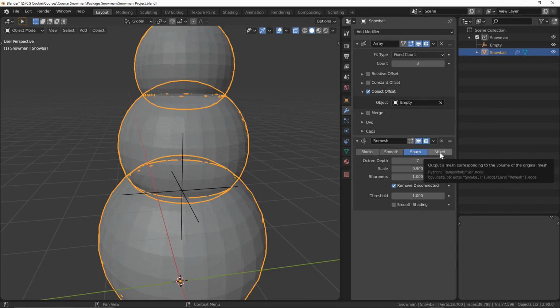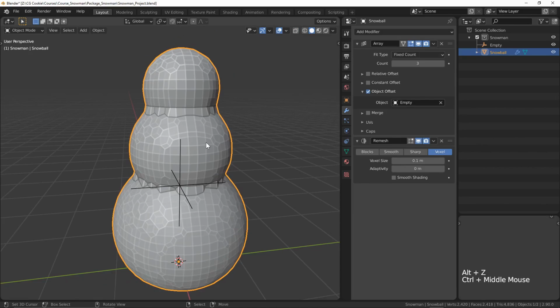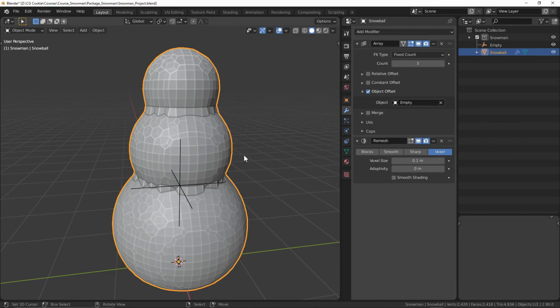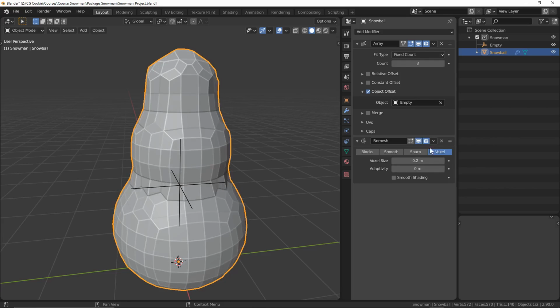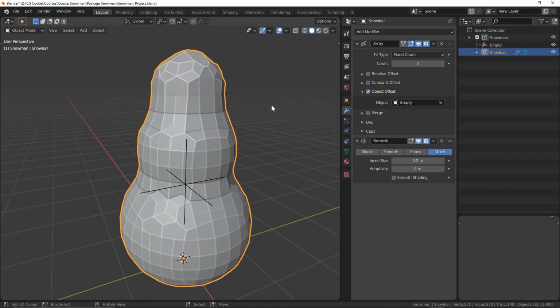So we'll come back to voxel, which was on by default, and we can see that it is actually going to get rid of that. So voxel is the one that we're going to want to stay on. We also have this voxel size, so we can increase or decrease it. Increasing it means we're going to have larger voxels or faces, so it's going to be less dense, or lower resolution, right? So if I bump this up to something like 0.2, you can see that's going to look even worse. So for higher resolution, we actually want to go lower on the voxel size.